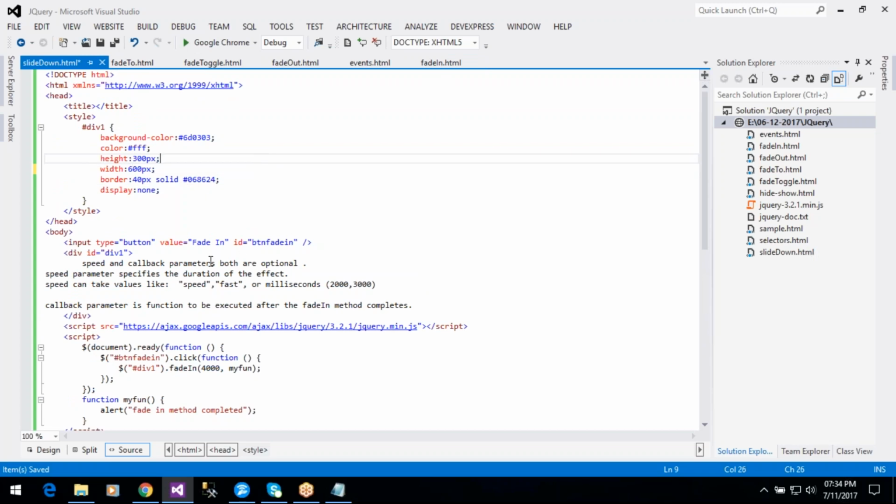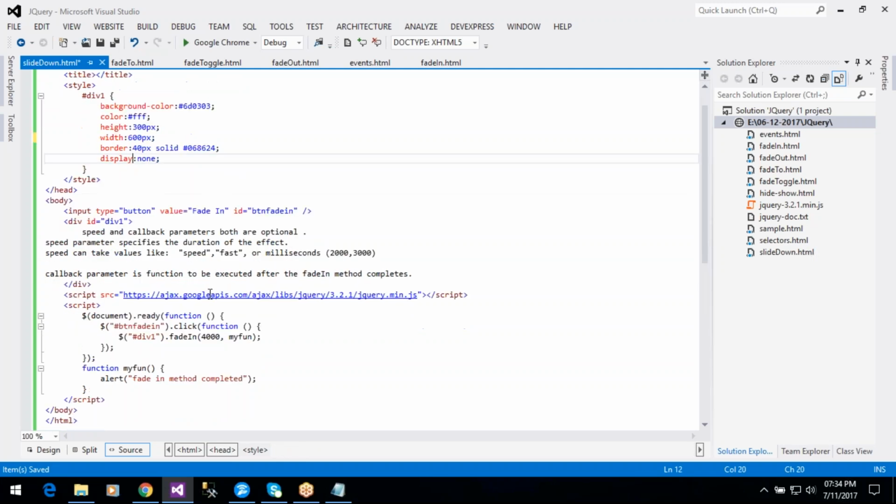The div tag is display none, and this is slideDown, and the button name is btn slideDown.